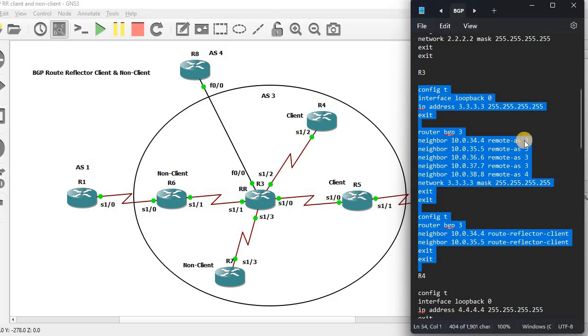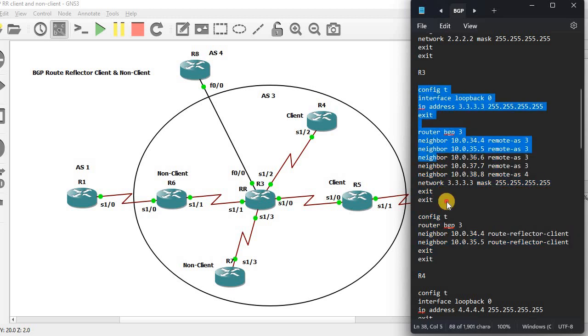After that we make iBGP neighbors 3.4, like that 4, 5, 6, 7. 4, 5, 6, 7 are neighbors. 8 is the eBGP neighbor in AS4, and we advertise the loopback, and in BGP we configure the route reflector.